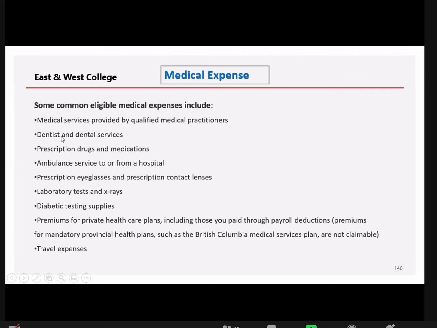So how about over-the-counter? How about over-the-counter? No, not qualified. Not included. Not qualified. So the question is, how can you find out whether it is a prescription drug or not? Even with somebody, okay, I give you a story.